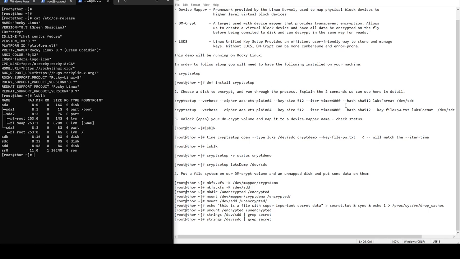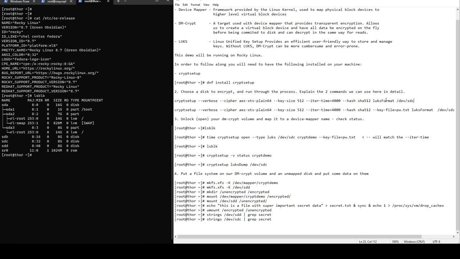So we have two commands here, and we can see one of them is slightly different: one of them has a key file, and one of them does not. Really what this comes down to is, if we were to run the first command and create a dm-crypt volume, it would ask us for a passphrase, and that passphrase would then be what you enter to open and close the volume. Or you could have it point to a key file, and then when you want to open the volume, you just point to that file and it would do the same thing.